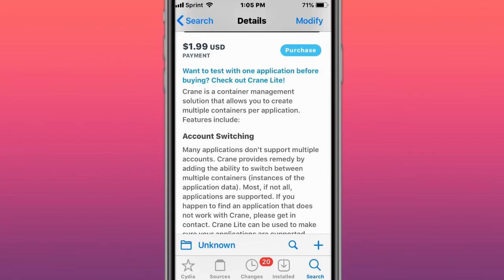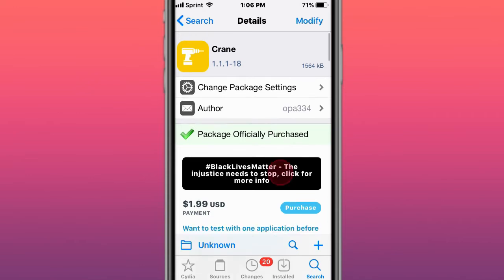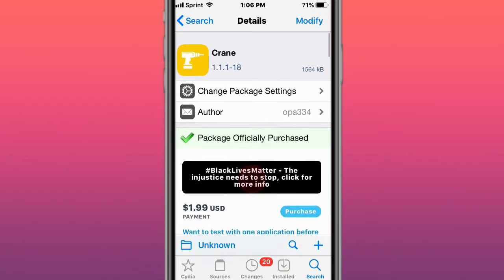But for example, let's say you get a trial for like 3 days, right? You can actually try to add a new account, so you can get that trial back again. So that's just one of the ways. Or for example, if you're on Snapchat or Discord, you can add multiple accounts, so you can easily switch between your accounts instead of having to sign out and then sign back in. That's annoying, but you can easily just switch between your accounts with this tweak.